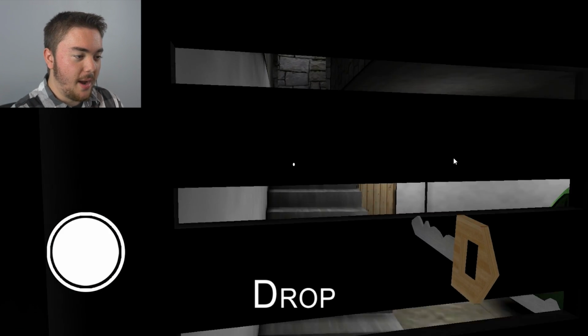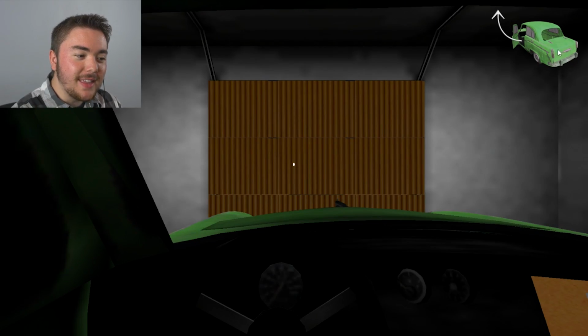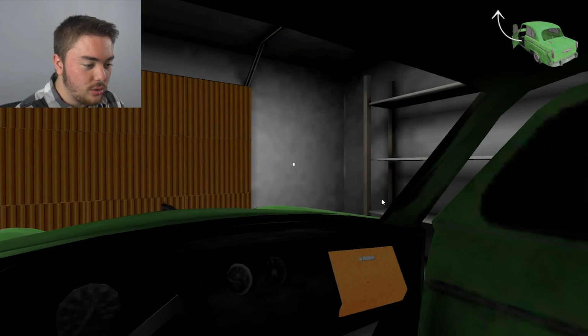Got the car key. Whoa. I walked forward and I thought the thing was moving back. So we got the car key. We got the hammer. Oh, wow, even the thing is green up here. But yeah, look, this is like the 50s granny house, because look, it looks like a really old-looking car.